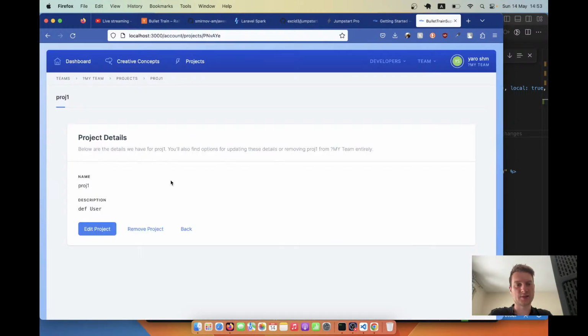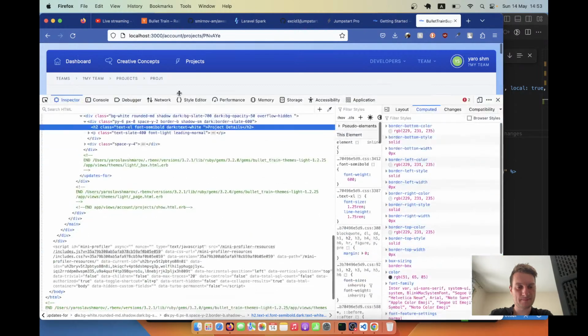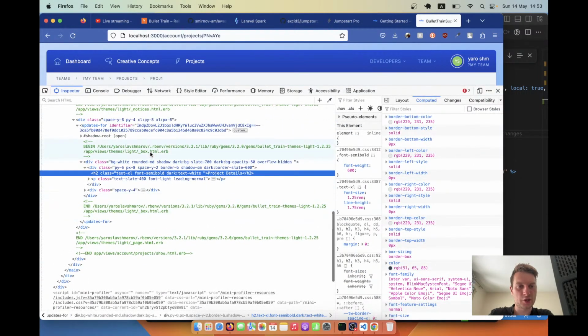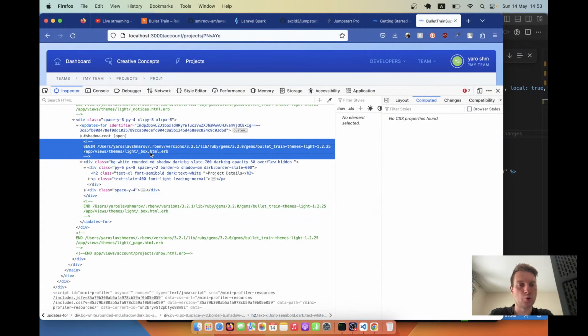Oh yeah, so let's try something. I'll go to inspect. And here we can see the paths to the ERB views. So we've got this Bullettrain theme, the light theme, and the box element that is powering it.